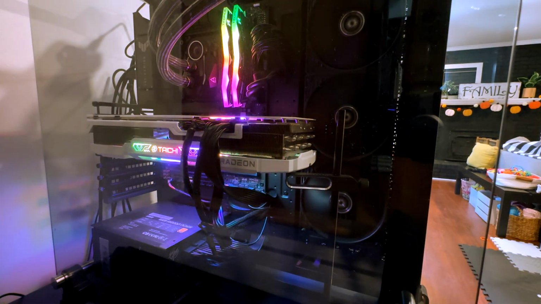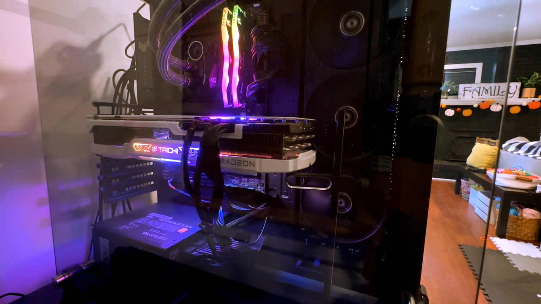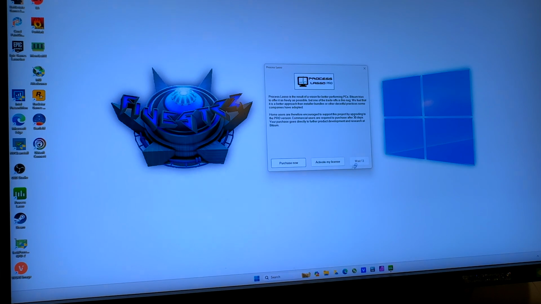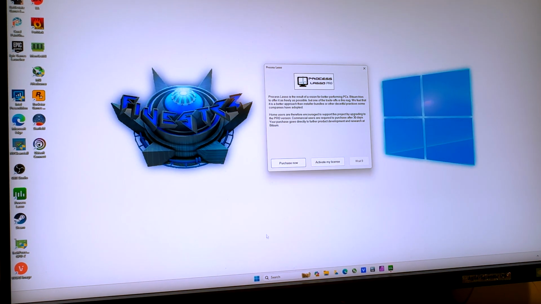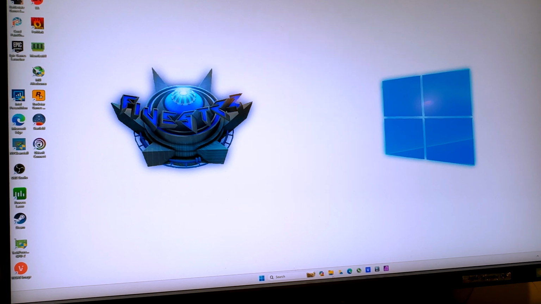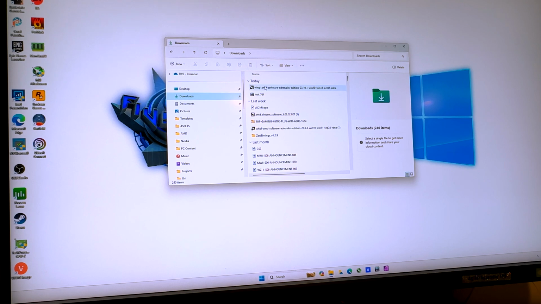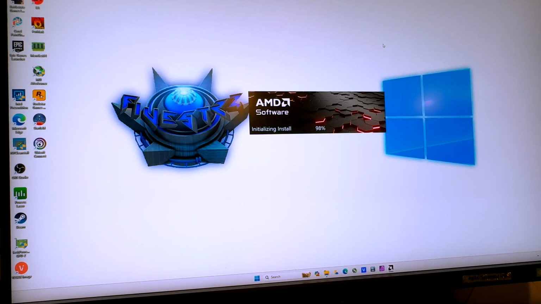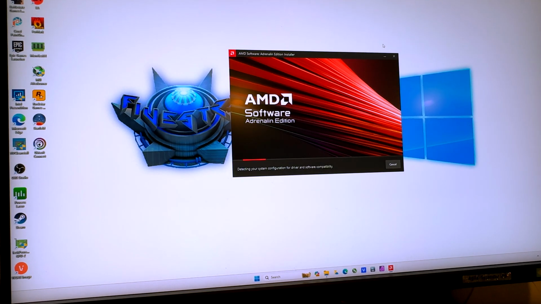All right, so we're back. We're going to go ahead and install the drivers, and we should be all set. So, like I said before, I downloaded the drivers, so I just got to wait. This is the Process Lasso that I use. All right, let's take it over. And downloads, there it is. I'm just going to run it. I made sure that it was for the 7900 XT as well. And that'll do it. Next thing we'll do is actually run the benchmark.